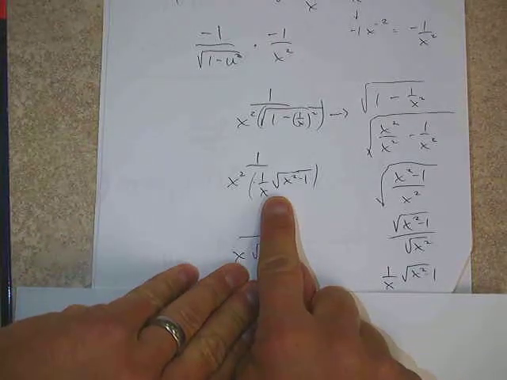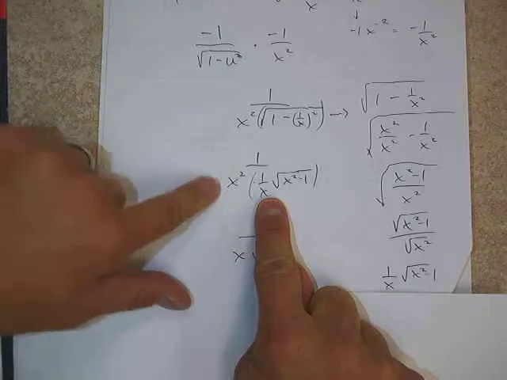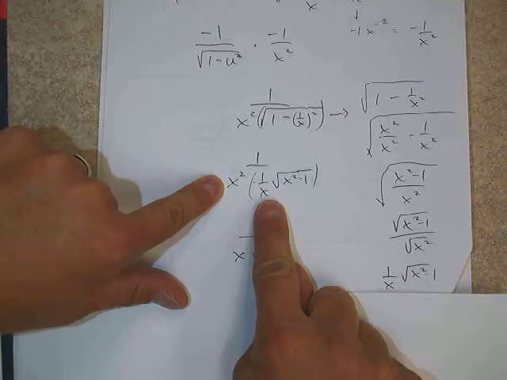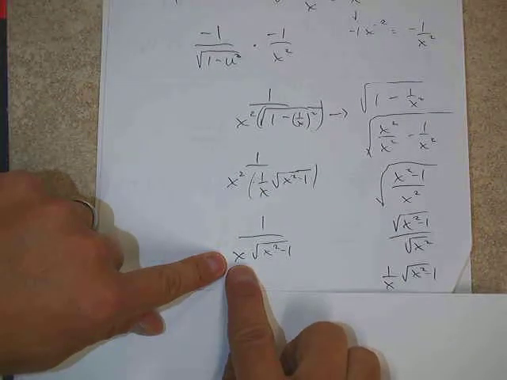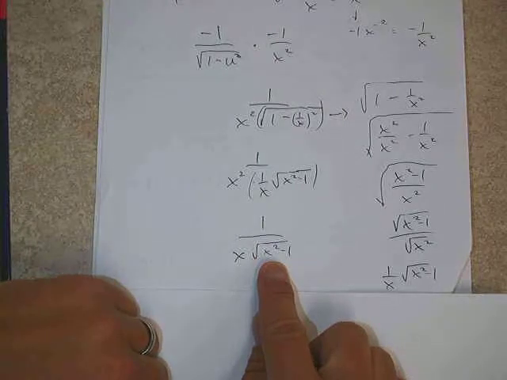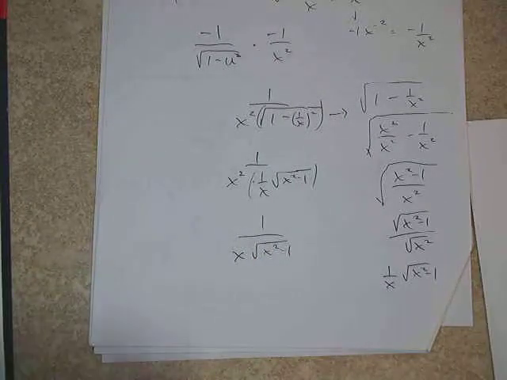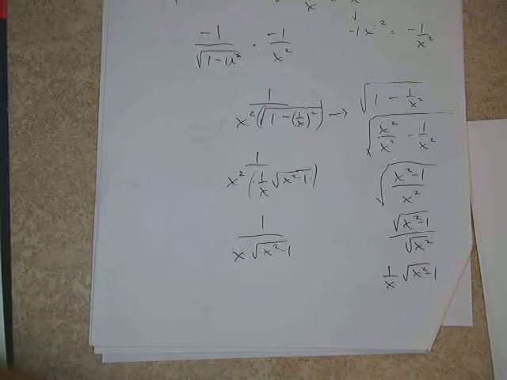But keep in mind that some people usually mess this up by just putting an x in front. Remember, the x doesn't come out on top of the fraction. It comes out on the bottom. So if somewhere on the side you simplify the radical part and then plug it back in, here's where I plugged it back in. Now that that's out, what's going to happen with these two? The two that are out can reduce. We have an x squared and an x, so ultimately they make x times the square root of x squared minus 1. That's the algebra it takes to simplify that and not have a complex fraction portion. Questions so far?